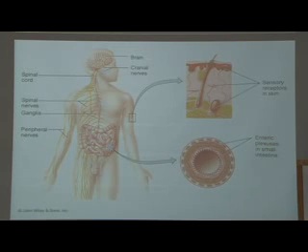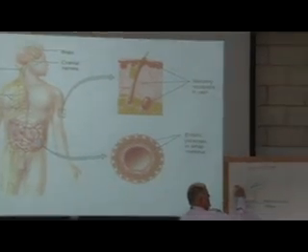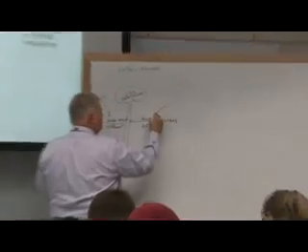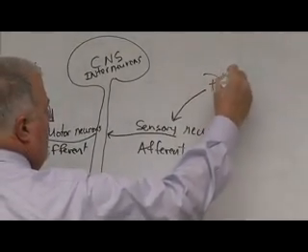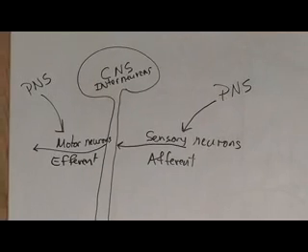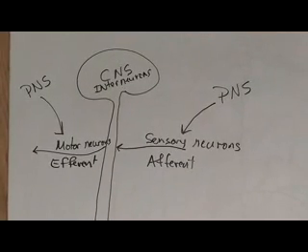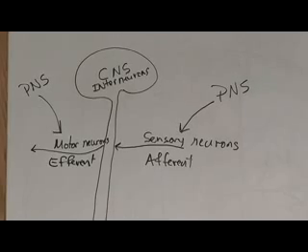So there are a couple of words up here that we need to think about. So the brain and spinal cord belong to the central nervous system, which we can use the acronym CNS. So notice the nerves here are labeled as peripheral nerves. So what we would say then is that nerves belong to the PNS, or the peripheral nervous system. And the association neurons belong to the CNS.